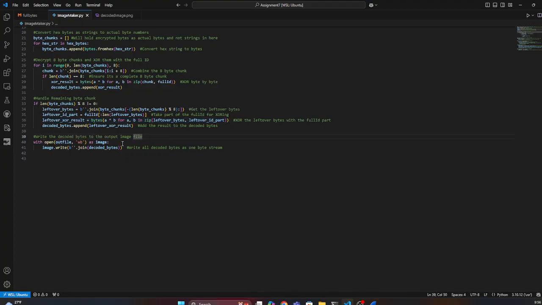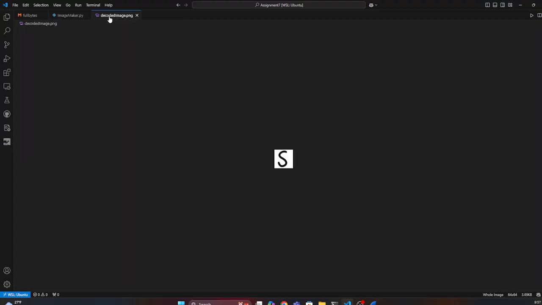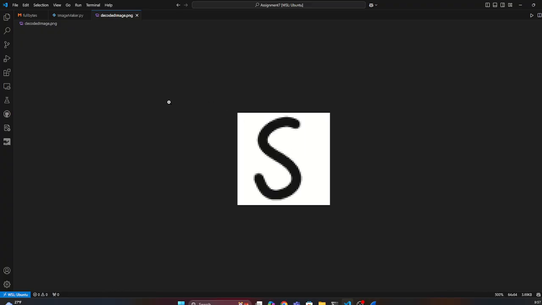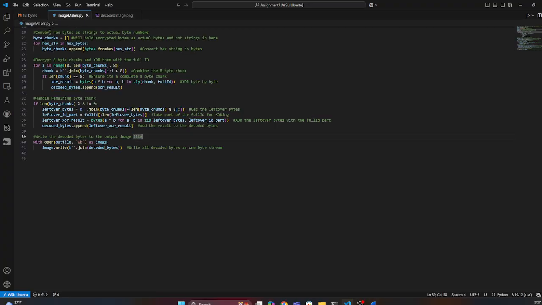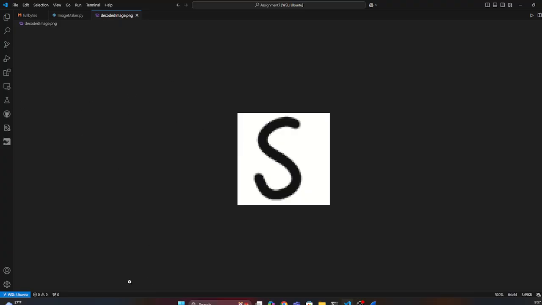So we open up that file, and then each 8-byte chunk, excluding the last little bit, like I mentioned, we convert that into just one big long byte stream, and then print it out into our PNG file that we created. And then after running this program, take a look in here, and we have our recreated PNG image. And yeah, that is how I solved assignment 7.